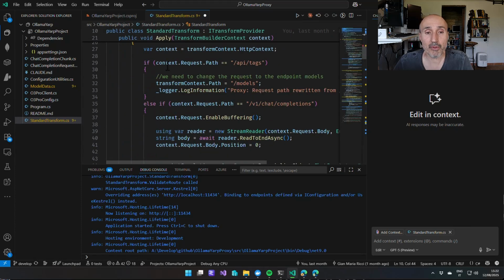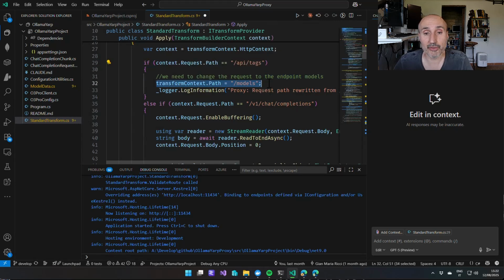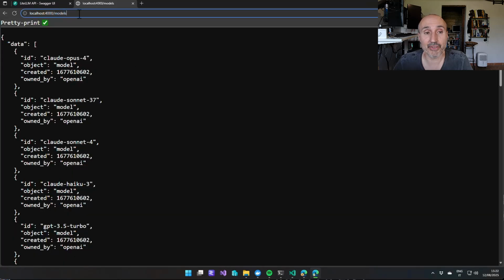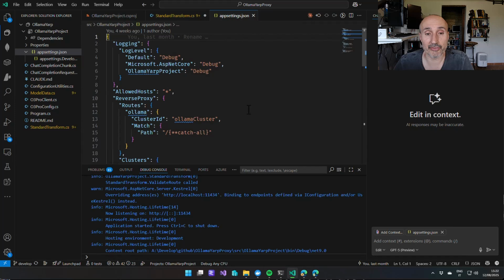As an example, when I get a request on API tags, that's the endpoint of Ollama that returns the list of models supported by Ollama, I simply redirect to /models because /models is the endpoint LiteLLM proxy answers to. The basic redirection is configured in appsettings JSON, and it's really simple.